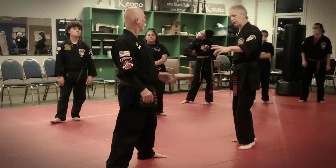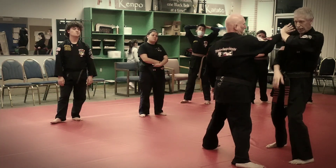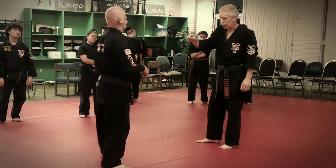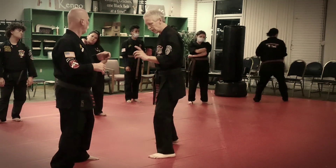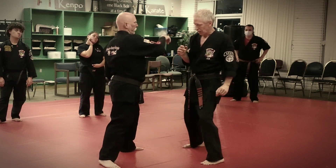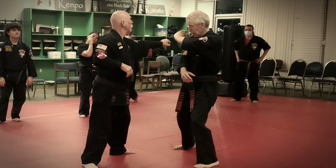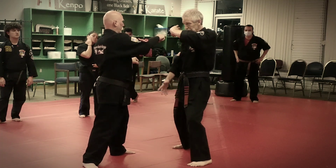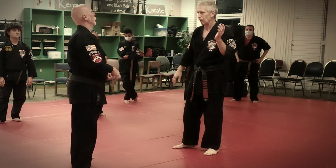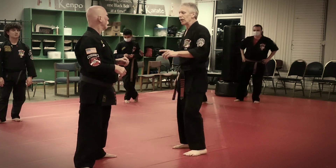That's what the technique is defending against. As they come at me with the jab, I'm already in a good position. As you jab, I'm accomplishing three things with this first move: number one, the heel palm parry gets me out of the way and creates a barrier. This barrier is enhanced by doing this cover. I can't wait because I don't know how fast the second punch follows the first - I have to assume it's immediate.